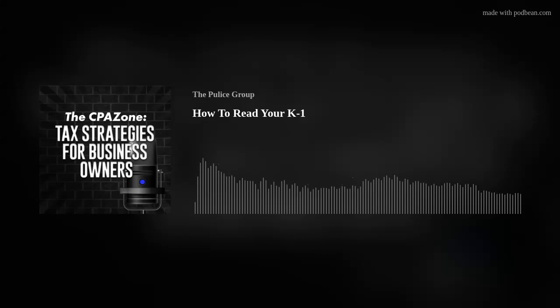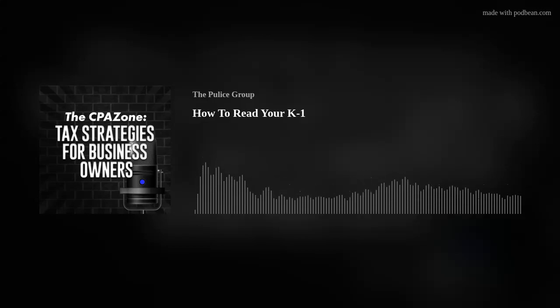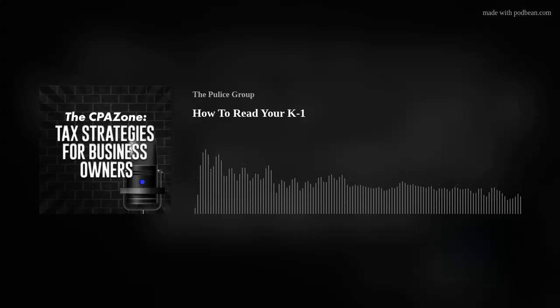Now boxes 5 through 10 are for investment types of income. So box 5, you have interest. Box 6 is for dividends, 7 for royalties, 8 short-term capital gains, 9 long-term capital gains, 10 is for section 1231 gains and losses, which are essentially capital gains and losses from the sale of business assets. Box 11 is for other income. There are multiple codes that can be used here, and we're not going to go through all of them or into the details. It's really just a catch-all for other income types that are required to be reported separately to the partners.